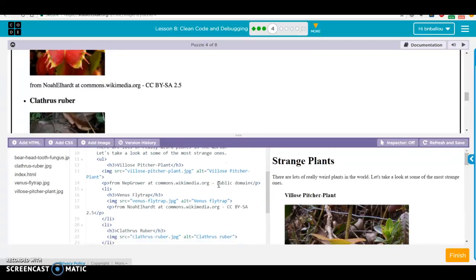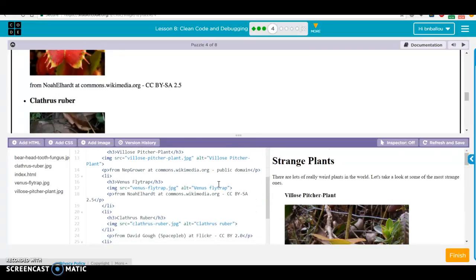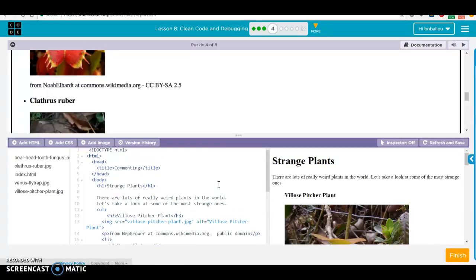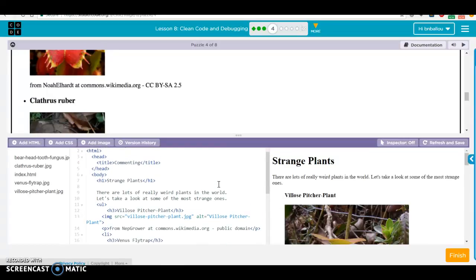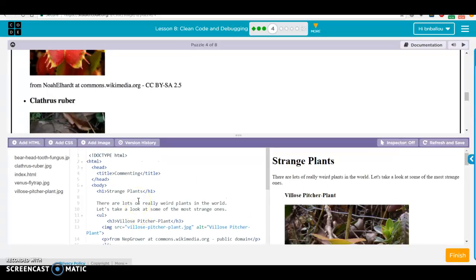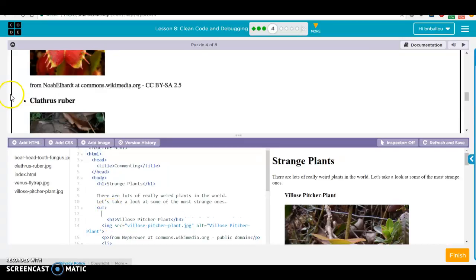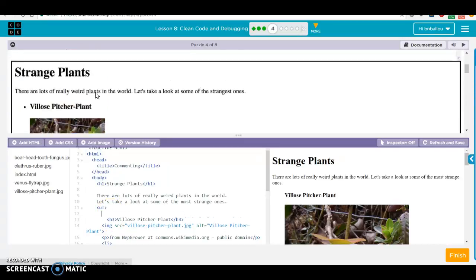And I'm noticing up at the top, this Velanus pitcher plant does not have a bullet point as it should.